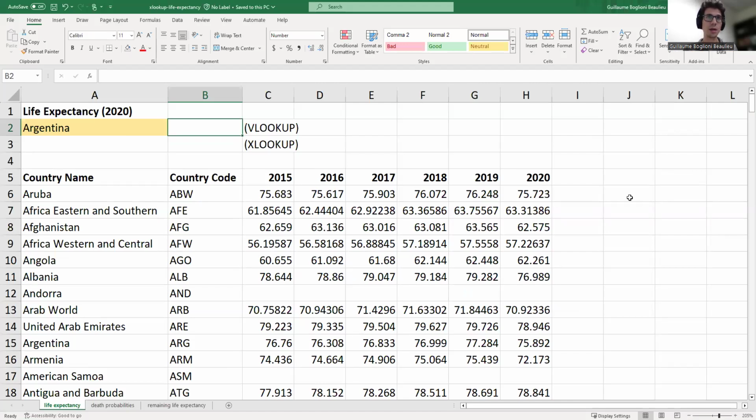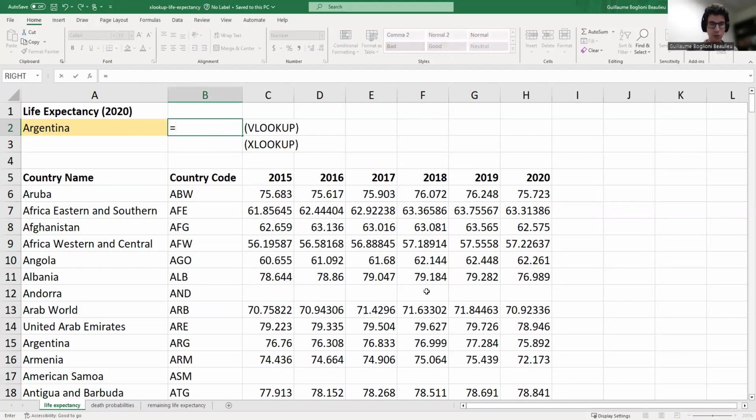So in this workbook, we have a table that has the following information: some countries and regions, and then life expectancy in specific years for those countries and regions. So let's just recap VLOOKUP. Let's say that I want to find the life expectancy in a country, Argentina, from this table. So how do we do this with VLOOKUP?